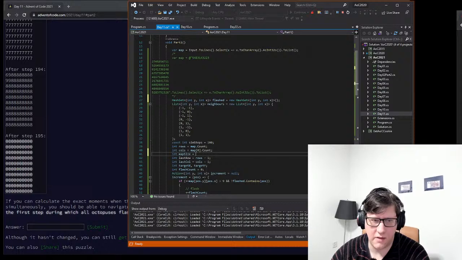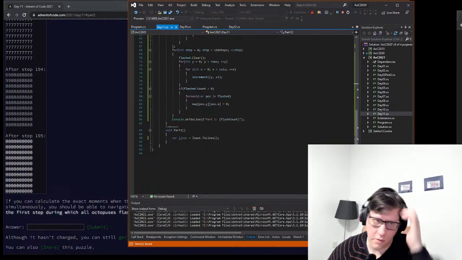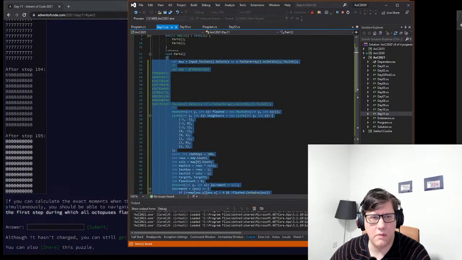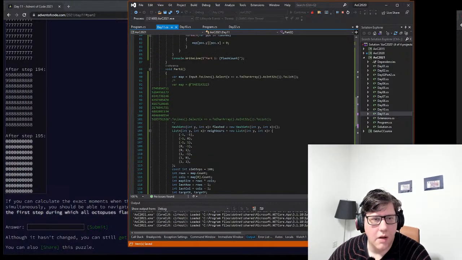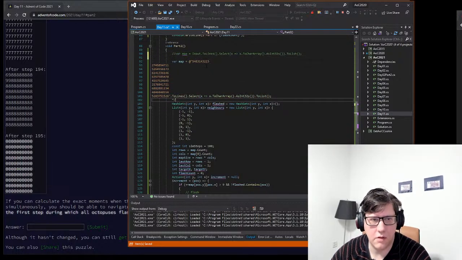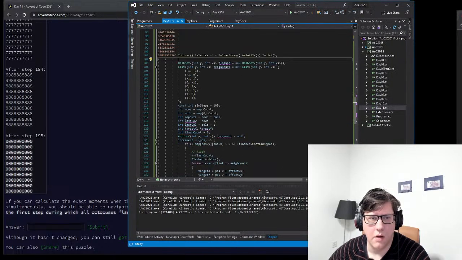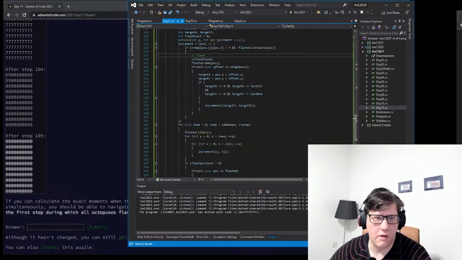Int map size is rows times cols. And part 2 will actually be, let me just copy paste this and I'll see if I change that later, but for now I'll just do it again. Let's stay with the test input. Yeah, can we do that? I need to stop running. Okay, so instead of going 100 loops, we'll just go on forever.